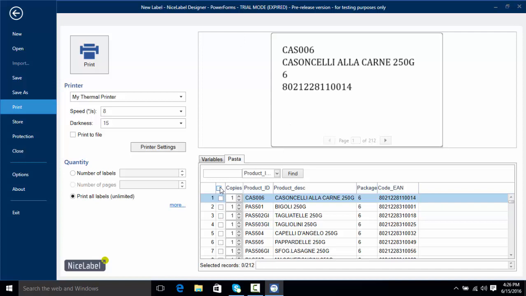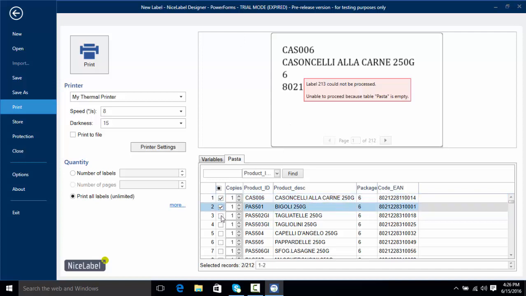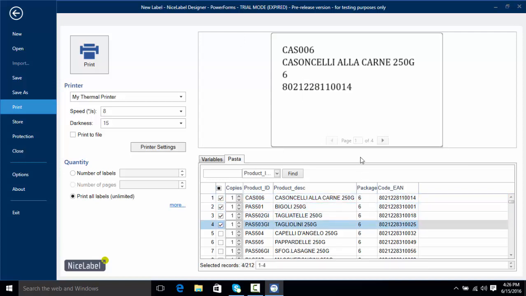I can either uncheck all of these records and check selected ones, and I can even scroll through and see what records those are. Or what I can do is I can actually go down here and type in whatever records I want, such as 1 through 15. And we can even do another range such as a comma and then 20 to 27. So as you can see, if I scroll down, you'll see which ones I have checked.